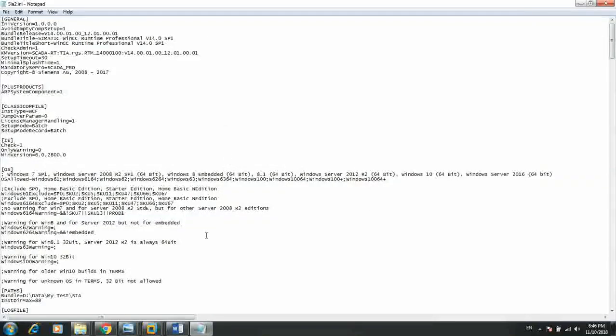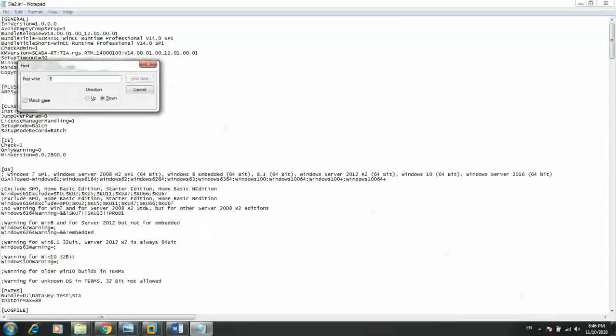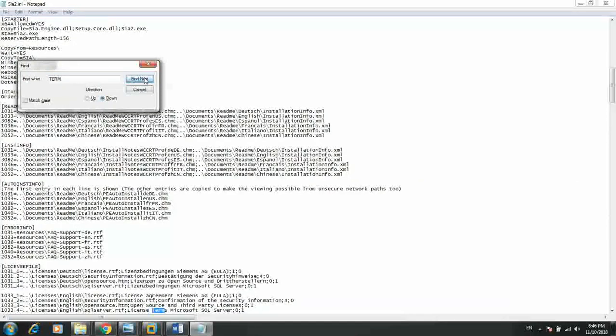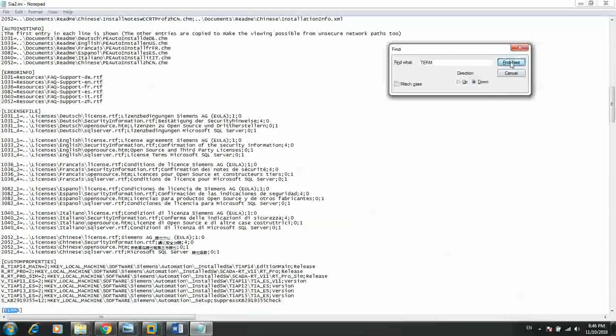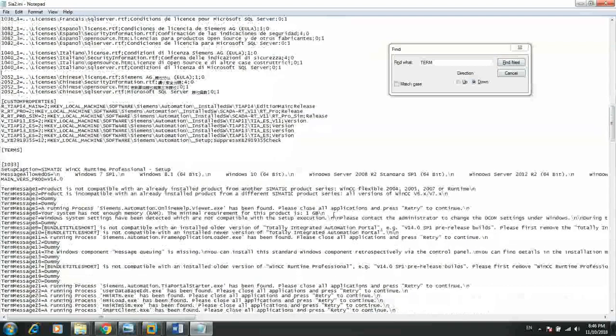To bypass the warning, you need to go to the term section.